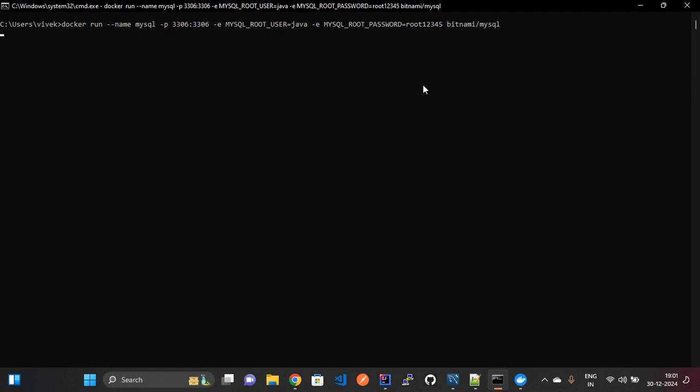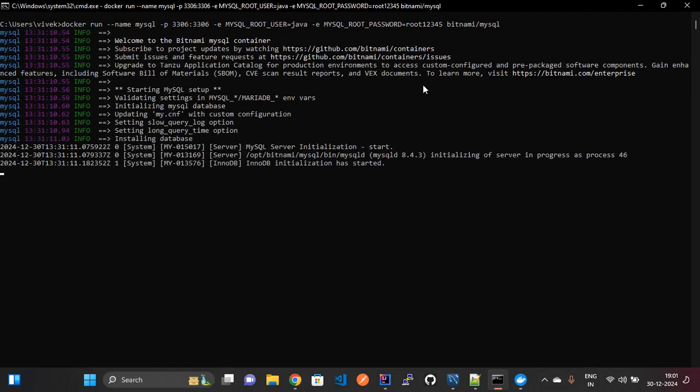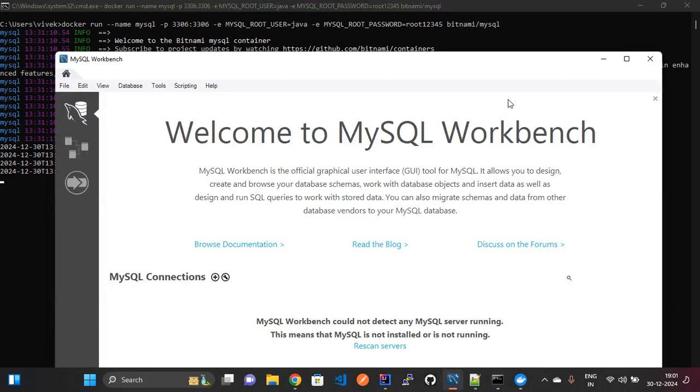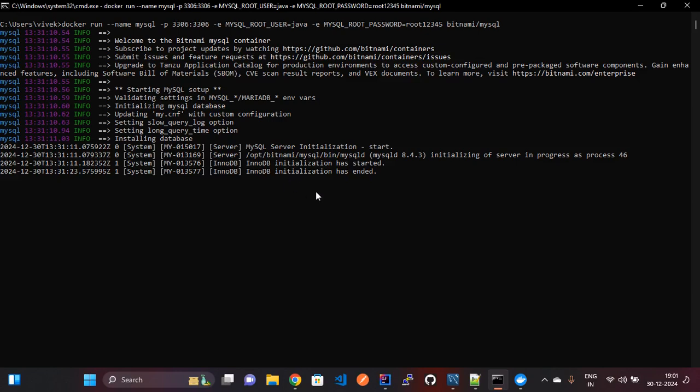Let's check what will happen. Once it is started, then we need to connect the workbench by using username and password. So let's wait until it is started.